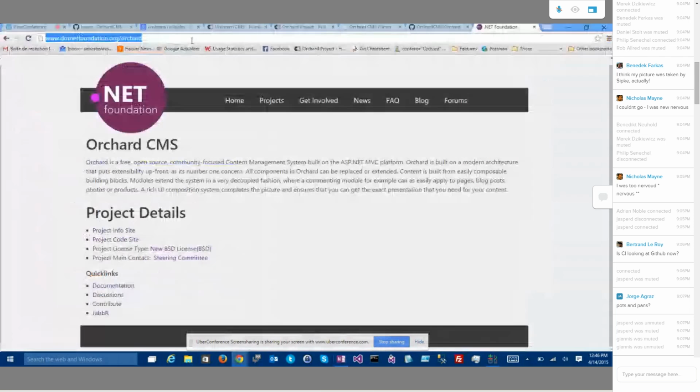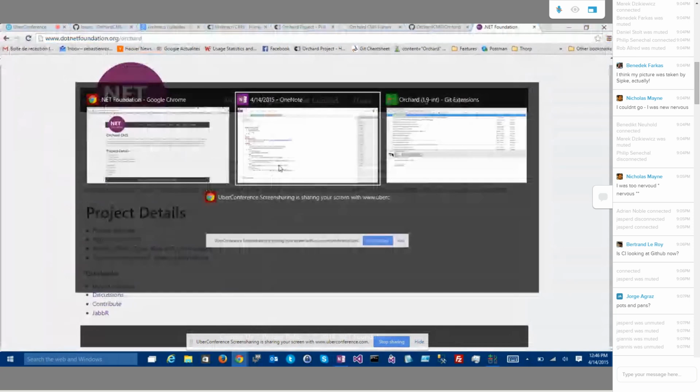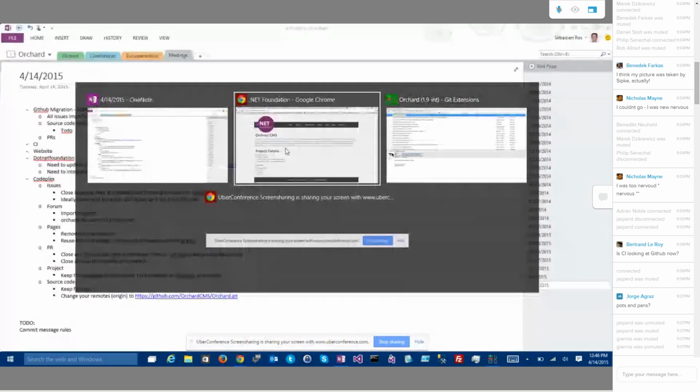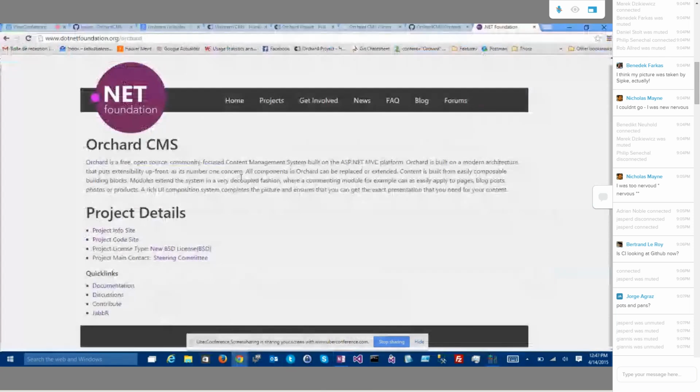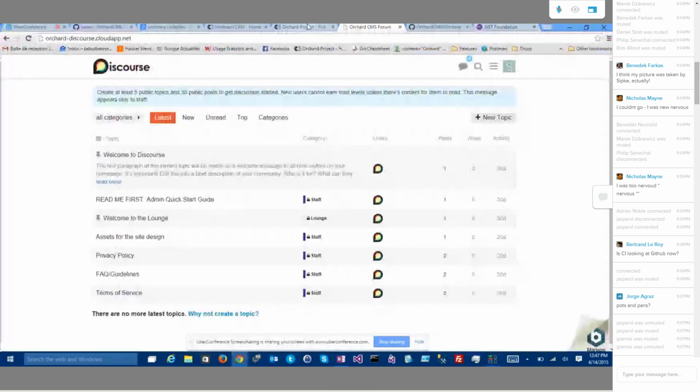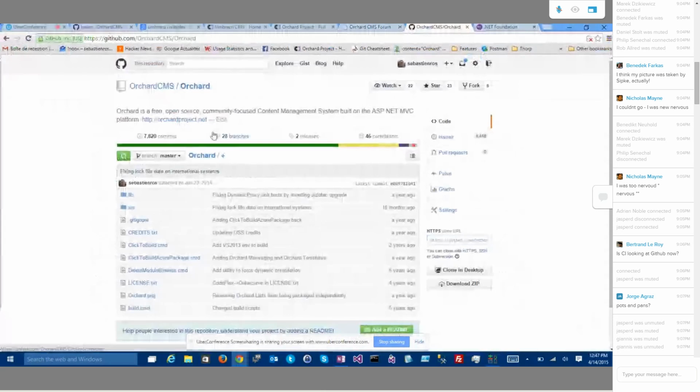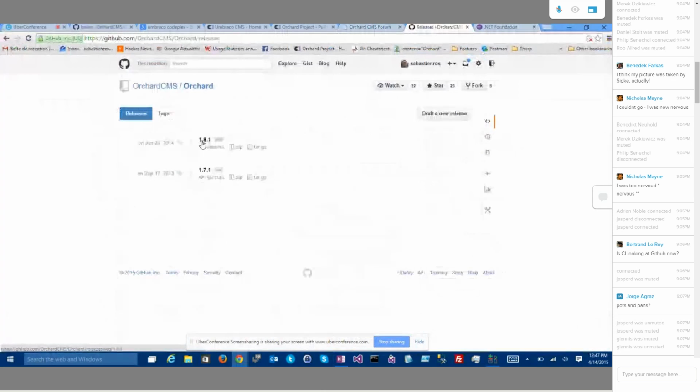What about downloads? Do we need to set up releases on GitHub? And it's already done. Actually, it did that automatically based on tags. We found the repo. You go in the releases here, and it found some tags. 8.1. I don't know why it found this one and not the others, like 8.10, and it proposes a zip file for that, and it shows you which commit it is.